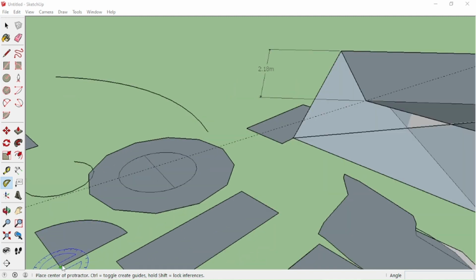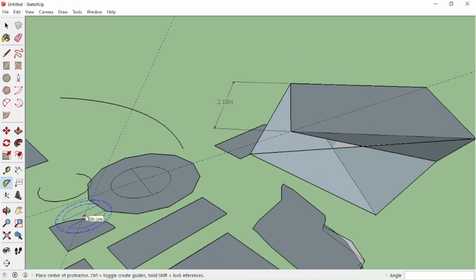So it's a measure here. So notice our measurement, the angle was 52.5. So that's the use of the protractor tool.